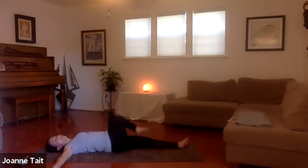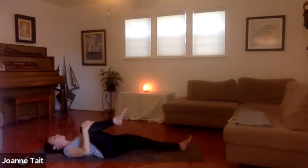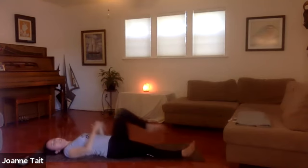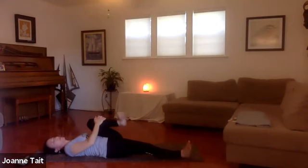Good, slowly come back to center. We're going to squeeze that knee in one more time. And send the leg out. We'll take the left knee into the chest. Again, wrap around the shins, squeeze the knee in, and make some big circles with your toe, just to loosen up the ankle joint. Opposite direction a few times.